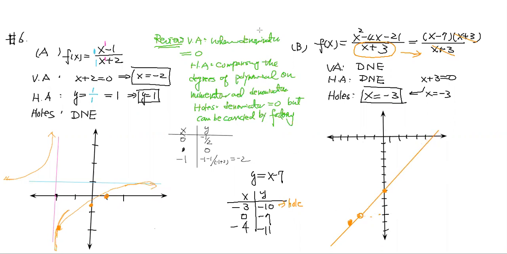So make sure for x equal to negative 3, you have a circle here, right? Make sure you have a circle here. That's what we say, it's the hole here. So that's the graph of this one here. That looks pretty cool, right? Okay, so good. And now let's take a look at problem number 7 here.